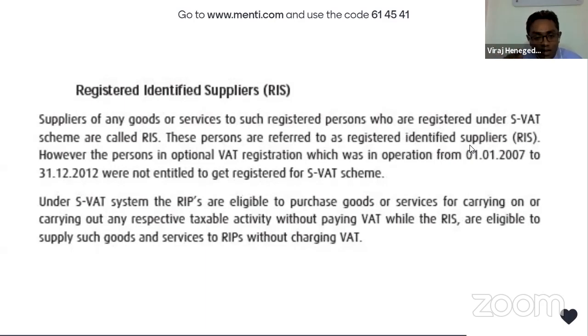That suspended tax invoice, I'll give a simple example, just take the value as 100 rupees. So RIS is giving a 100 rupees invoice to RIP. They will put 100 rupees as the supply and 15 rupees as VAT, but they are putting it as suspended VAT. Then RIP gets a 115 rupees invoice, but RIP pays only 100 rupees to RIS. For the balance 15 rupees, they give a document called a credit voucher. This mechanism we call SVAT. Very simple. RIS is there, RIP is there. RIS is providing some service to RIP. Then they are not sending a tax invoice, they are issuing only the suspended tax invoice. Once they issue that, RIP will make payment only for the supply value, not for the VAT. Instead of paying that VAT value, they will issue a document called a credit voucher to RIS. This is what happens in the SVAT process.